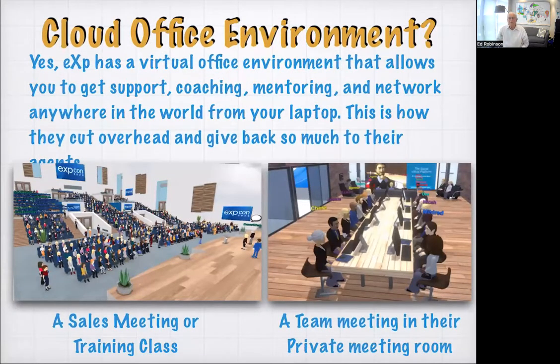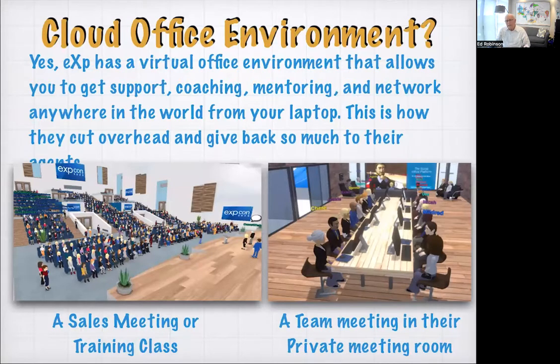Office cloud environment. Okay, this is a little confusing to agents, so let me explain it. eXp is a virtual office environment that allows you to get support, coaching, mentoring, and network anywhere in the world from your laptop. And this is how they cut overhead and give back so much of their money. On the left-hand side there, you see an auditorium. There are numerous auditoriums depending where you live. And the teacher, the instructor, or the sales meeting broker of record is standing on the stage. And there are 3 screens going at a time.